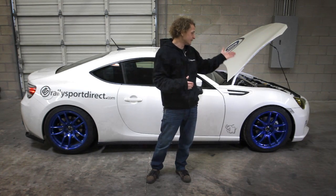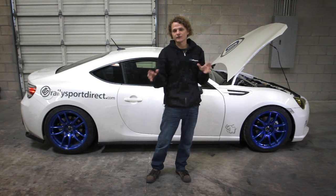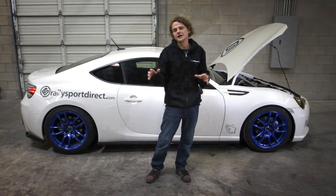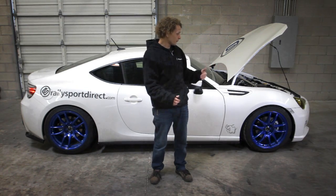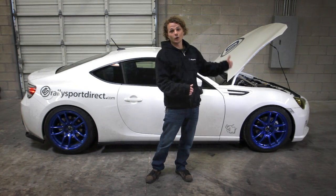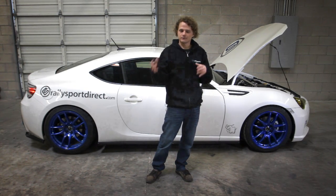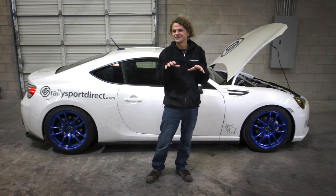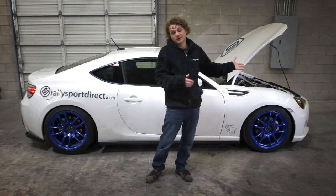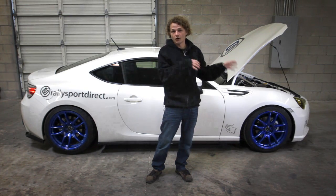So you guys can see these beautiful yellow Laminex headlight covers. I absolutely love these. Kind of gives the car a little bit more of a racy feel, like a GT 300 car with those yellow headlights. Really like that. A little bit further back, we've got the Carbon Craft alternator cover. Normally, I'm not a huge fan of adding carbon fiber bits in the engine bay, but the stock plastic covers were really kind of dinky and just not the best looking. So I opted for that cover, and it looks really good, just very, very clean on the car.